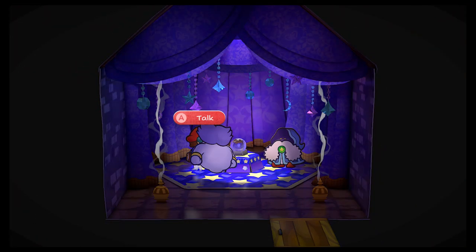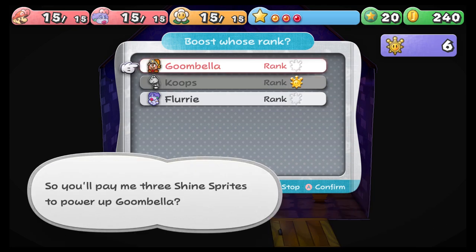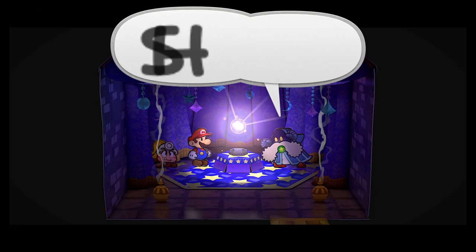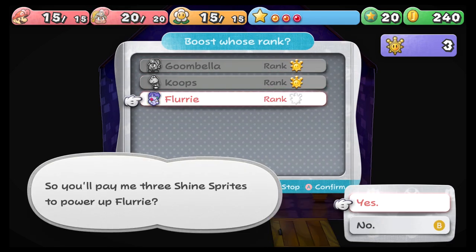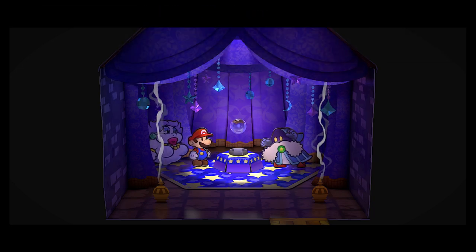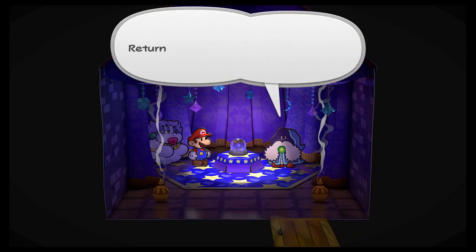But before we go on, let's power up both Goombella. Yeah, I want to power up more. Let's power up Flurry. Now let's look at... no, we don't have a way to power up more.